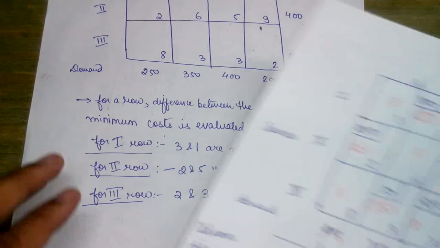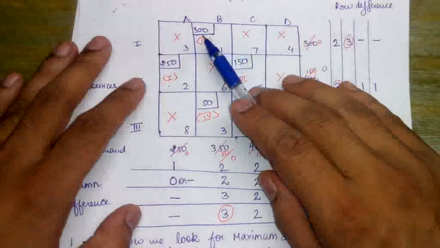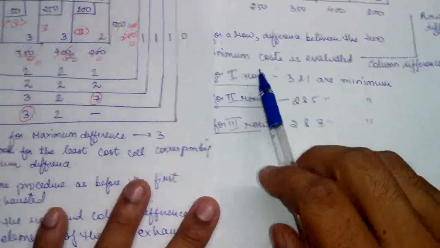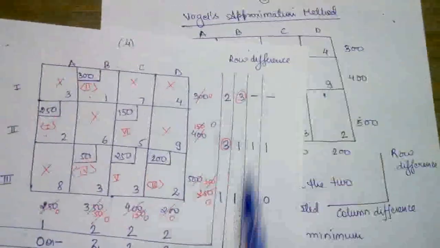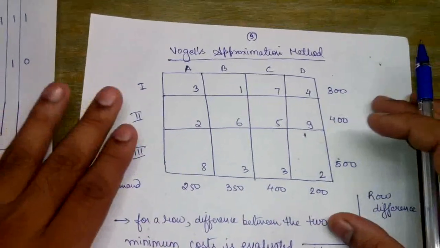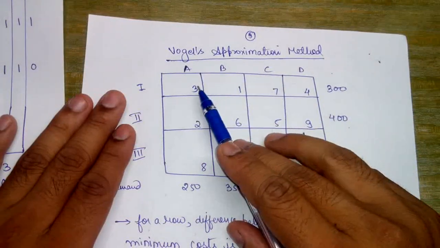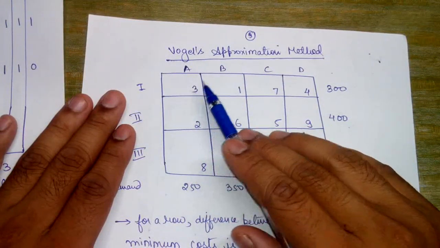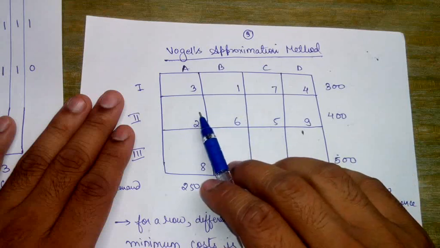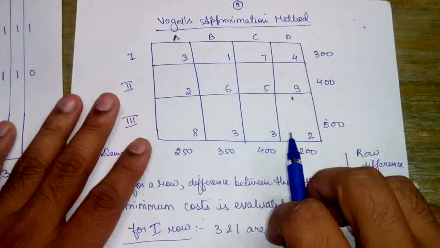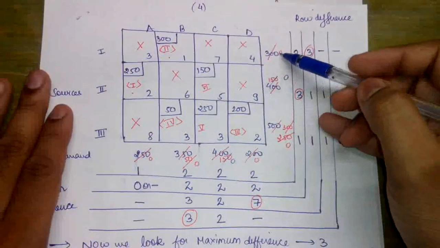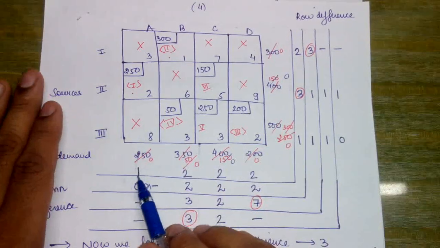So this method is actually involving calculation of row differences and the calculation of column differences. Now, if we look at the diagram, what we will do is we will find out the row difference, and the row difference can be calculated by subtracting the minimum values corresponding to that particular row. Now if we look in the first row, the minimum values are 3 and 1. So we will subtract 3 and 1 and the corresponding difference would be 2. For the second row, it would be 5 minus 2, that is 3. And for this row, it would be 3 minus 2, that is 1. So what we have done here is we have written the row differences here and the column differences here.